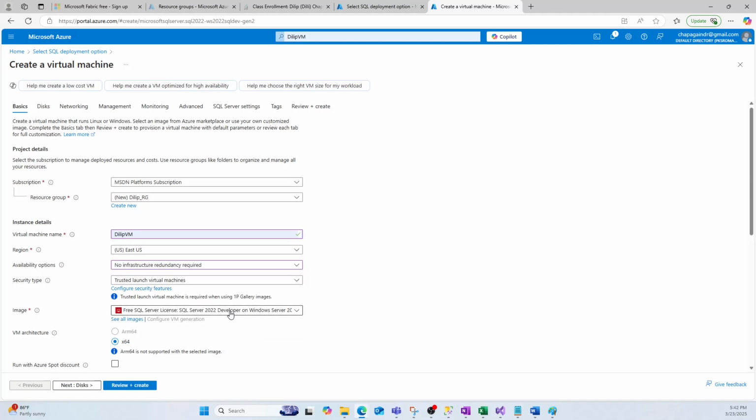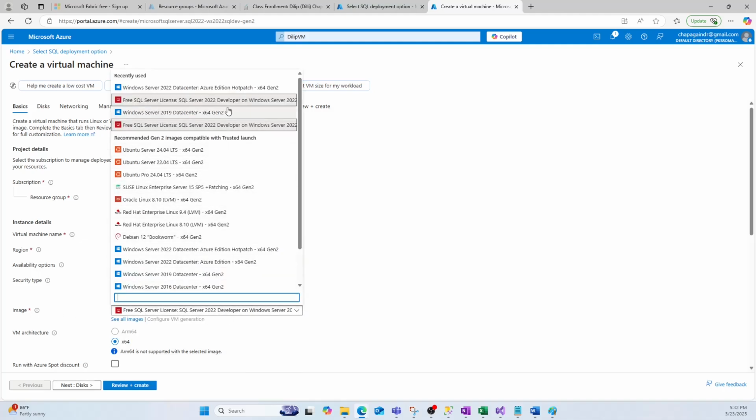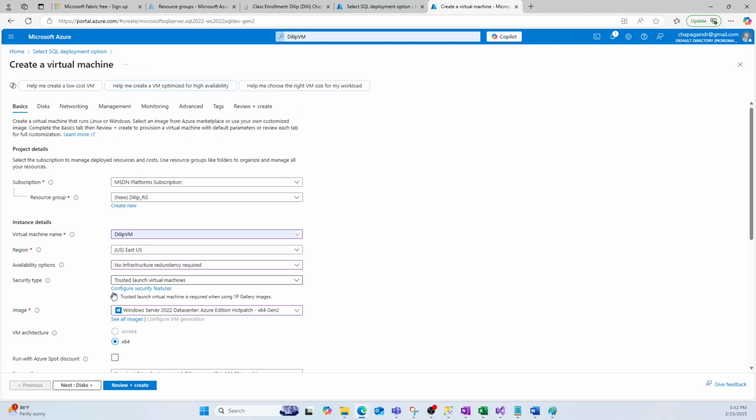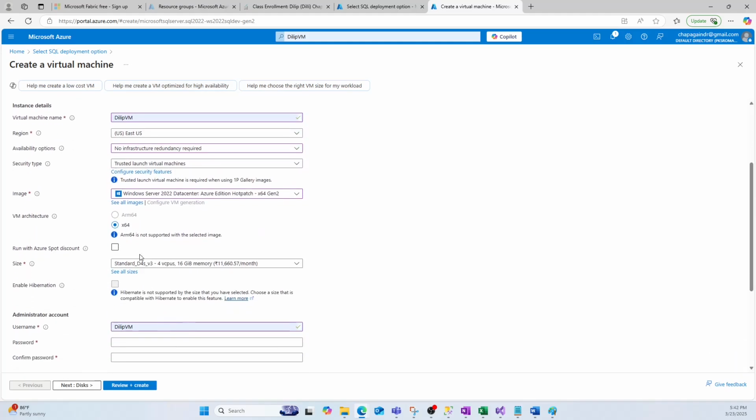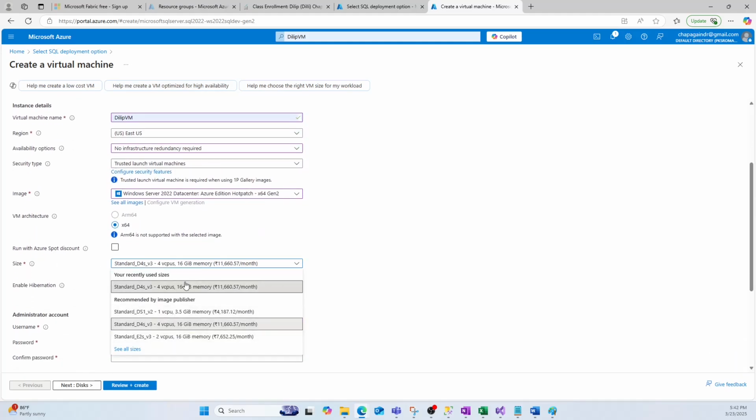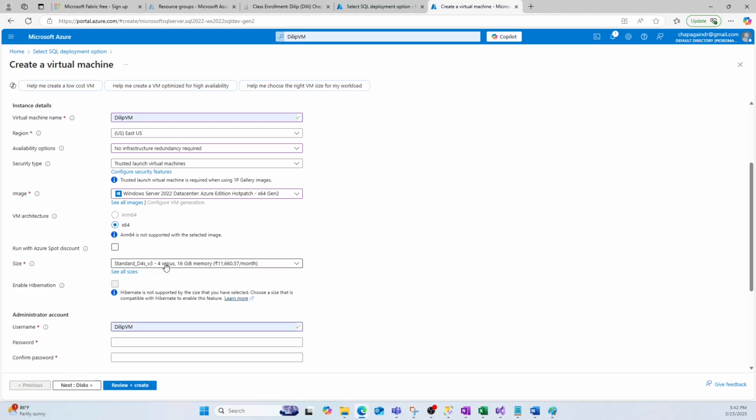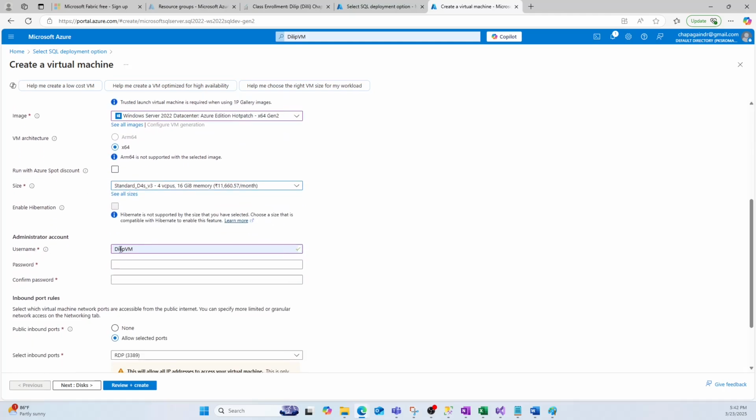And for the image, since I will be creating on Windows, I need to choose Windows Server 2022. This one. And I'll be using 64 GB. And then for size, I have multiple sizes. I'll just choose the standard one for now. I'm giving the server username as this, and I'm going to give my password.